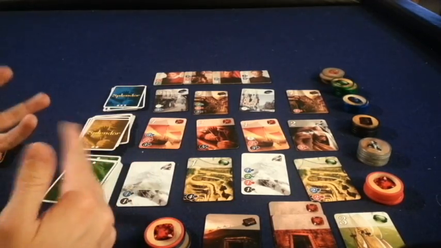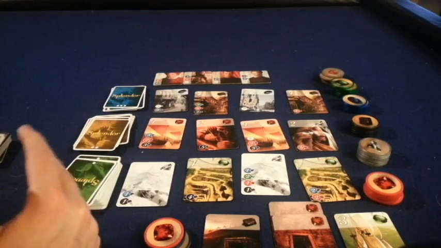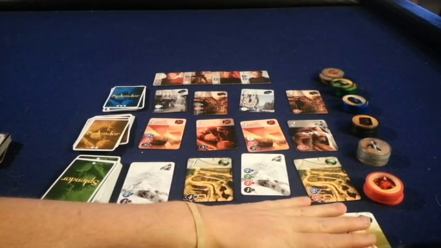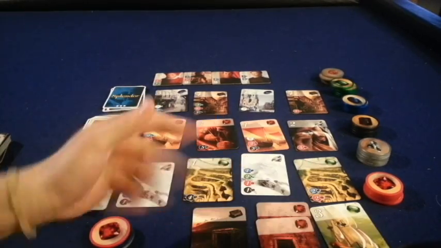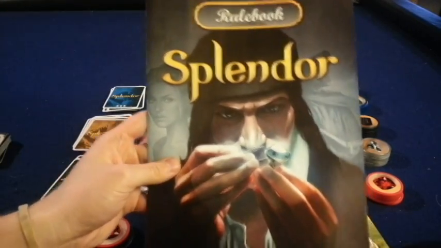Whereas if the person that went last ends the game, then no one gets any more turns. Whoever has the most victory points at the end is going to be the winner. If there is a tie, which is a problem, there could definitely be a tie, and I've played in a lot of games that have ties, since you only go up to 15 points, but obviously you can go over that. What happens is, whoever has the fewest of these cards down here is going to be the winner of the game. But that, in a nutshell, is how Splendor is played.